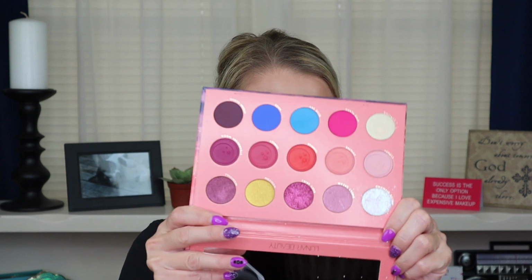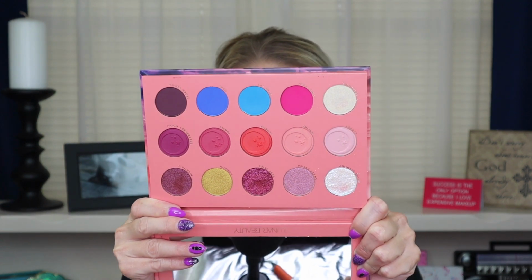Okay, now I think the look is complete. I just need to go in and do some mascara and some eyeliner, and I will be right back. So guys, this is the completed look using Manny MUA's Lunar Beauty new Strawberry Dream palette. Again, gorgeous packaging. The moon right here, it's embossed. It kind of just comes out of the packaging, kind of 3D-ish, so to speak. This is just stunning. Really pretty packaging, nice attention to detail. And again, guys, the color scheme in here is beautiful. Really pretty strawberry themed color scheme in this palette.